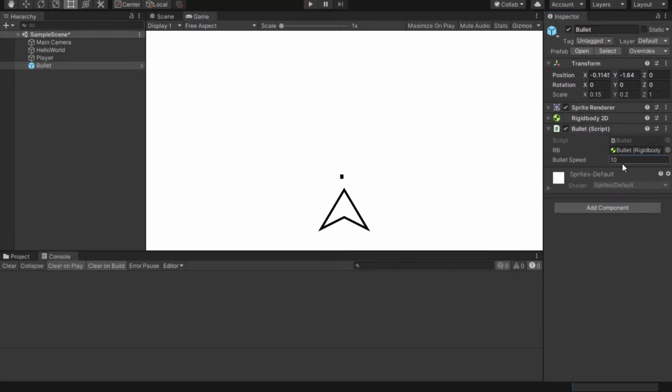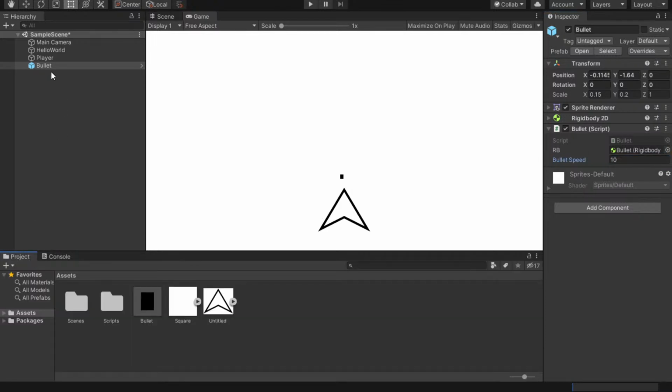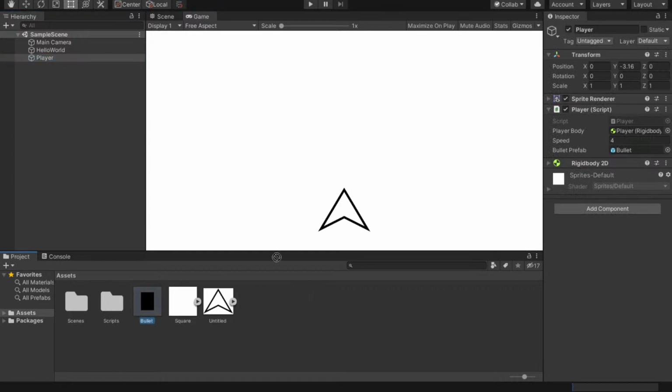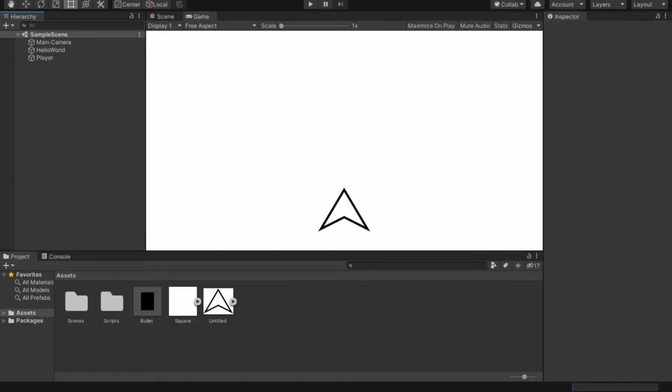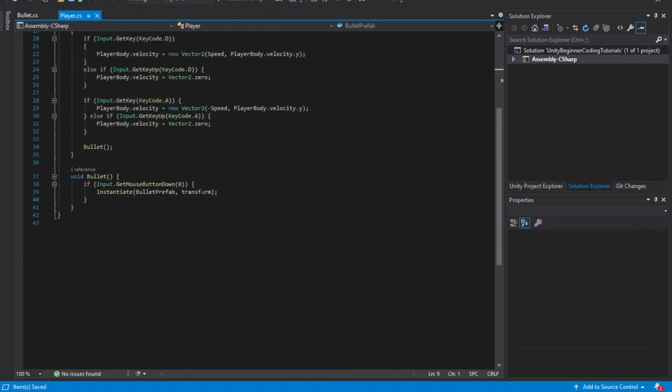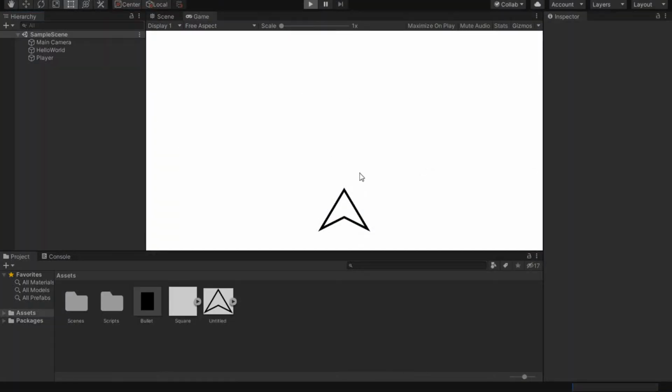Okay, as you can see, it's moving, but it's moving quite slowly, so I'm going to make it a little bit faster. A speed of 70 is going to be okay. Now let's go on our player and give it our bullet again. Because on our player we have made our bullet instantiate every single time we hit our mouse button, it should shoot bullets now. Okay, it's shooting bullets. It's really shooting bullets, but from a very bad position.